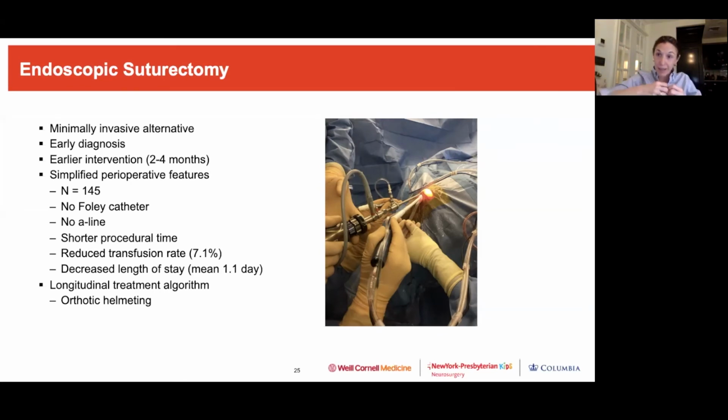So the brain still has to remodel the bone, and there's all of this existing compensation that's already gone on that we reviewed, meaning they've already elongated their head in sagittal synostosis, they've already developed trigonocephaly in metopic, and they've already started to lift their orbital rim and flatten their frontal bone in coronal synostosis. So you need to help shove that process along a little bit because you're not doing that on table. So those children need orthotic helmeting afterward to help that corrective process.